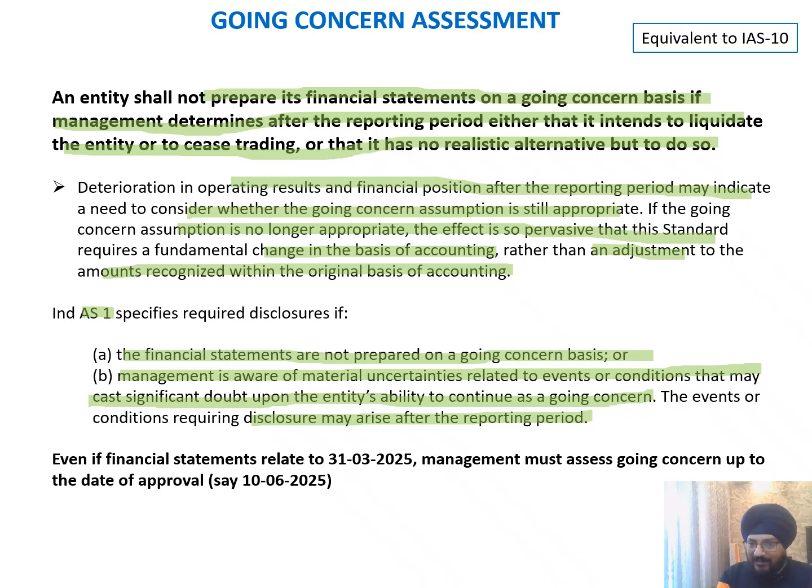as the last date. But any board meeting can happen before that, and approval of financials can happen in that meeting. So any date which is after my reporting date but before the financials are approved, if an event triggers the fact that there is a challenge in assuming the going concern, the necessary disclosures and adjustments need to be done, and those disclosures need to be aligned as per the IND AS 1 requirement. We'll move to the next slide and see what are those events which trigger the reassessment of the going concern basis assumption.